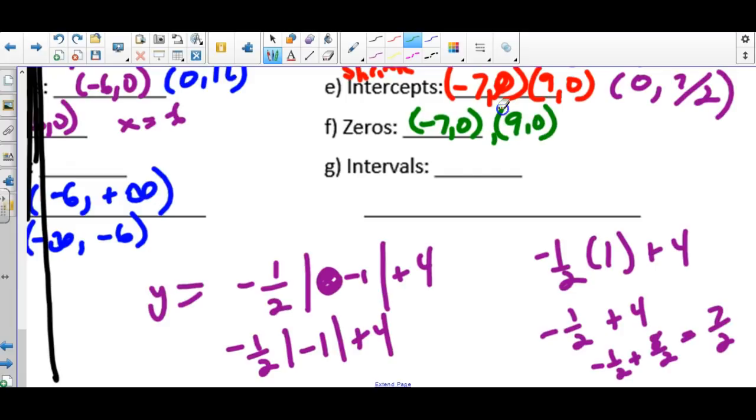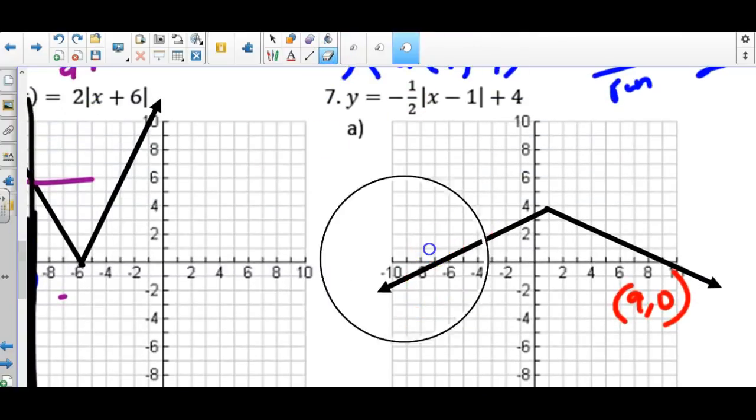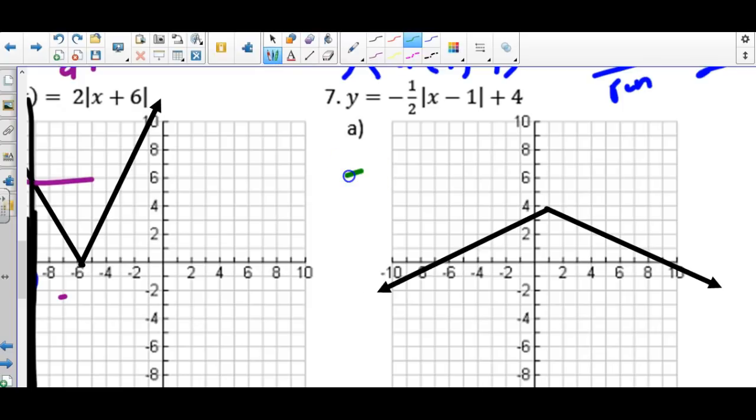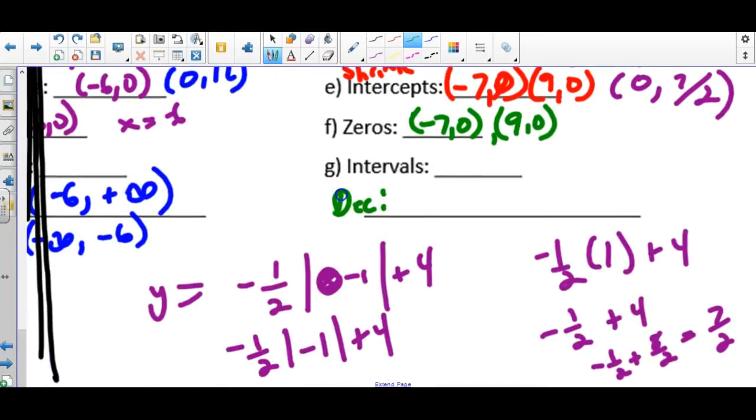Then to intervals of increase and decrease. Again, what's way out here to the left? Negative infinity. What's way out here to the right? Positive infinity. What's smack dab in the middle of this thing is 1. As I trace this line, going up, I trace this line, I go down. So from negative infinity to 1 is my decrease. I'm sorry, that's my increase. And from 1 to positive infinity is my decrease. So there's your interval.